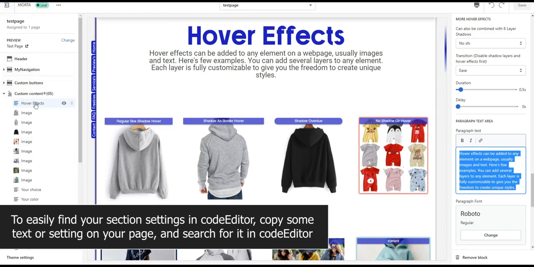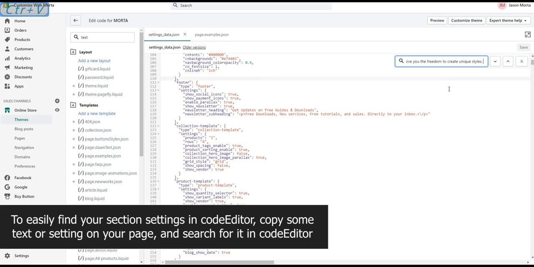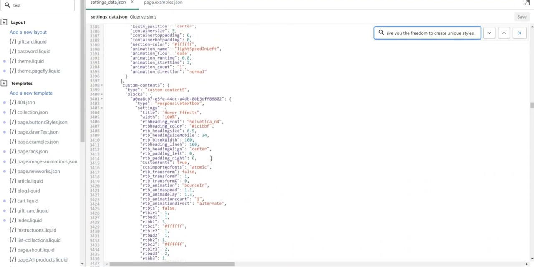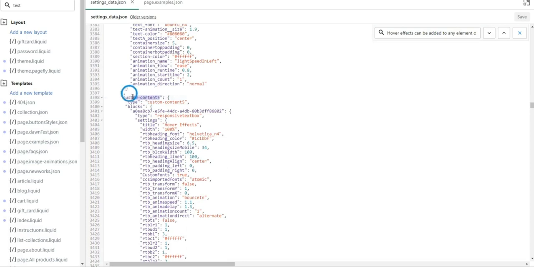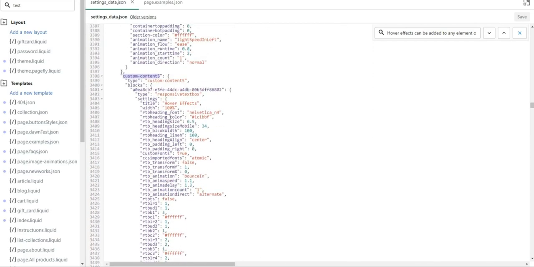So when I go look for the settings, it will take me to the top, the start of the section. So let's go in here. Okay, so here we go. So this is custom content 5. I guess I could have just, the thing is, if you look for this, it will show up several times, especially if you've used this section on other pages, so you won't actually be sure if it's the right place.